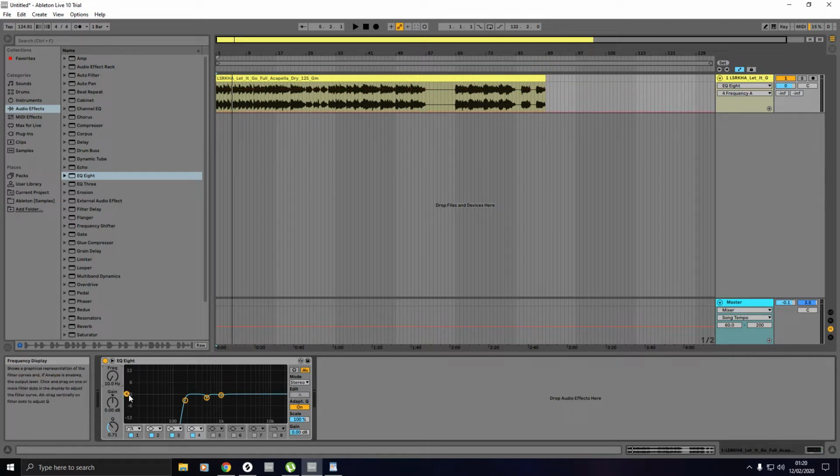Oh, it's not actually setting that now, it's just been a bit of an idiot. So we'll set it by the dial. 3.25 kilohertz. That's the best frequency for presence. Turn the gain up to about 2.50 and put the Q all the way up to say 15. We want it almost pinpointed at that frequency, but we want a bit of overlap into the other bands either side of it, to about there, 3 kHz to 4 kHz. That's what that range will take in on 15, something like that.